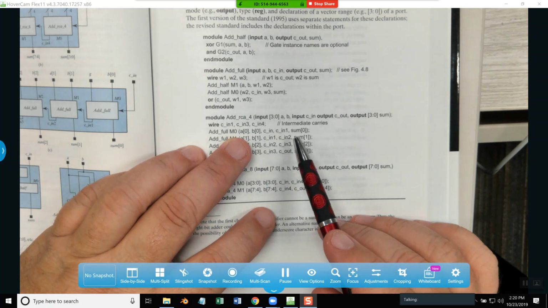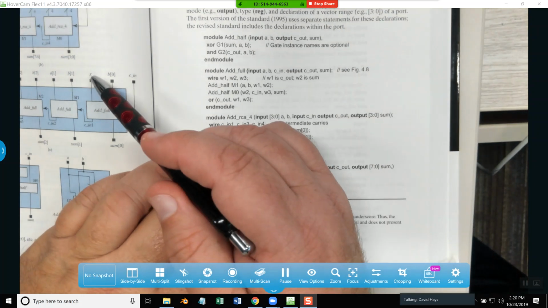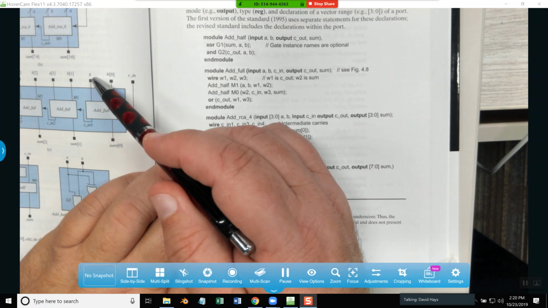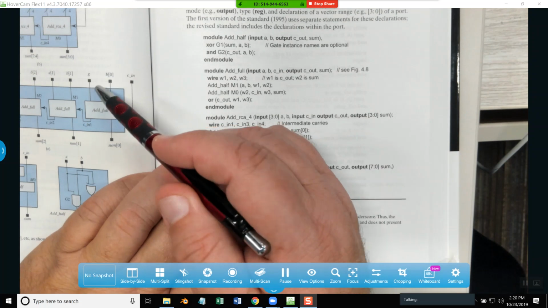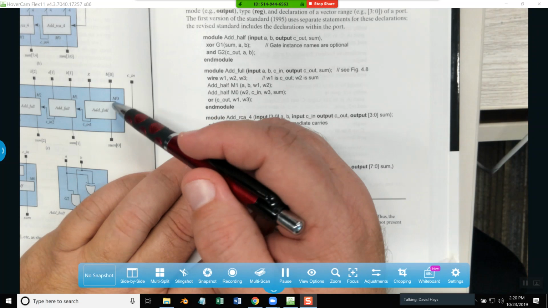See how they have a G here? That's coming in to my full adder. The B0 is coming in, and the CN's coming in.